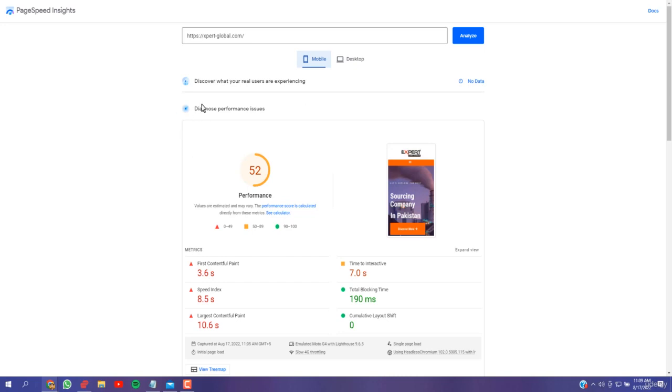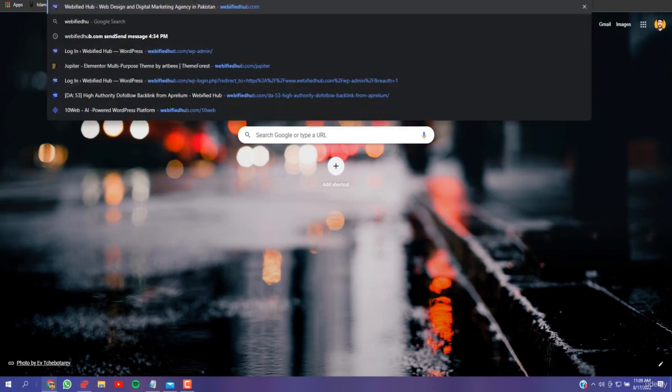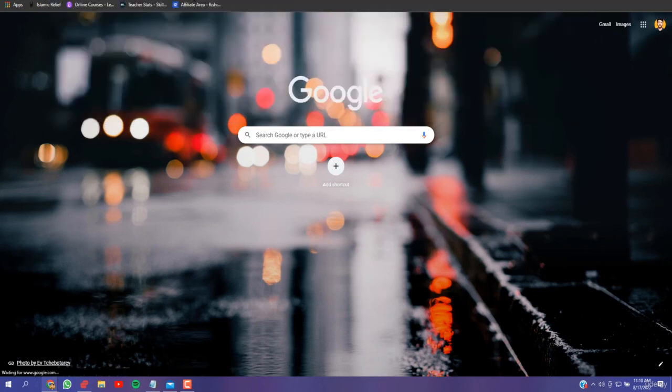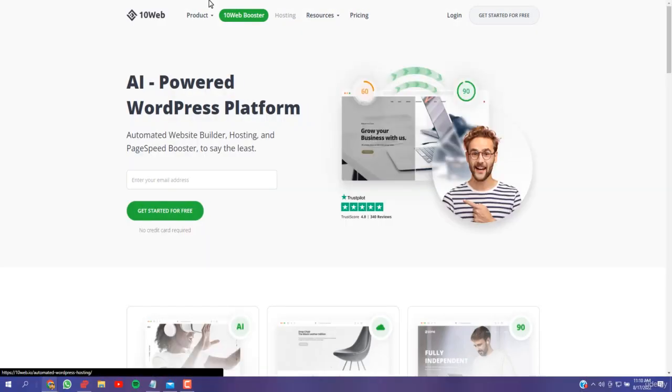So to optimize our website, you will need a plugin, a free plugin. What you can do is you can just go to the resources file and go to the link there, or you can just type in webifiedhub.com/10web, and you will land on the 10web landing page, from where you can get access to that plugin.